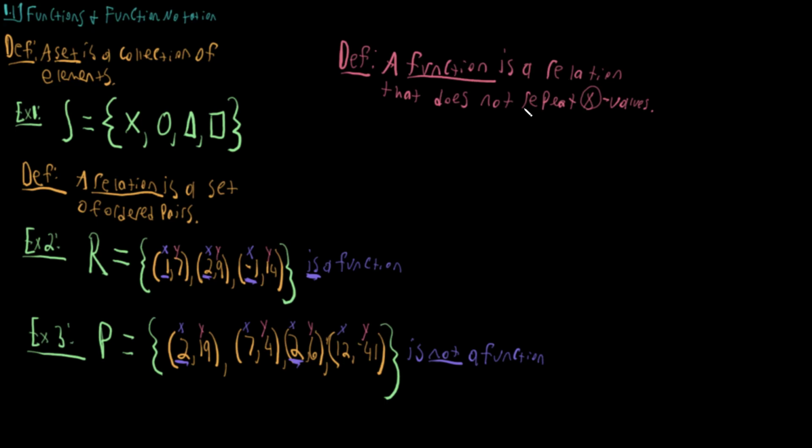So a function is just a relation with a little extra caveat, like I said just a minute ago. The caveat is it does not repeat x values. A caveat is something that you need to look out for. So a set is a collection of elements. A relation is a set of ordered pairs. A function is a relation that does not repeat x values. So really all that we're doing is we defined what a set was, which is really loose. You can put anything in here you want. Then we made it more specific. It has to contain just ordered pairs. And then to talk about functions, the thing we're going to talk about this entire year, it's just a set that is a relation that doesn't repeat x values. That's all that it is. So a function is a relation that doesn't repeat x values. That's something that you're going to want to know.